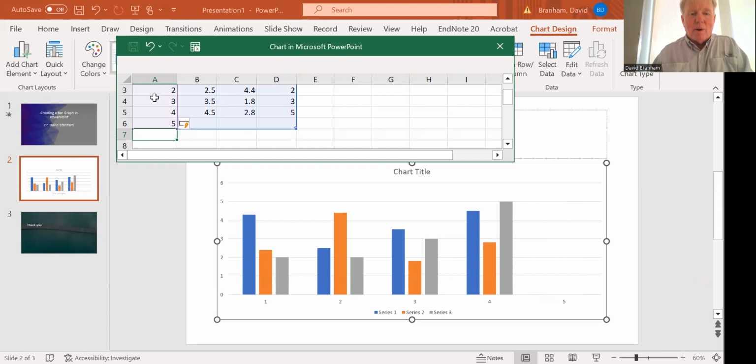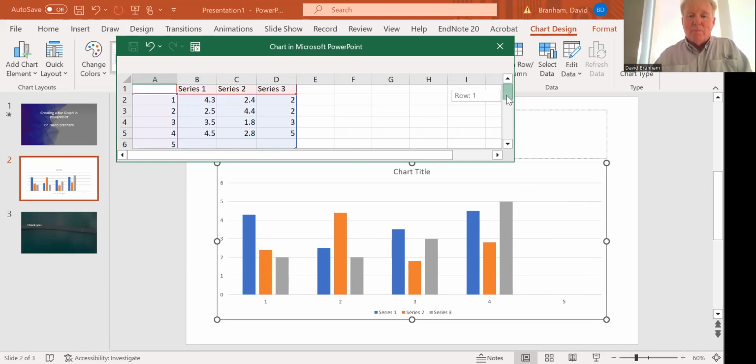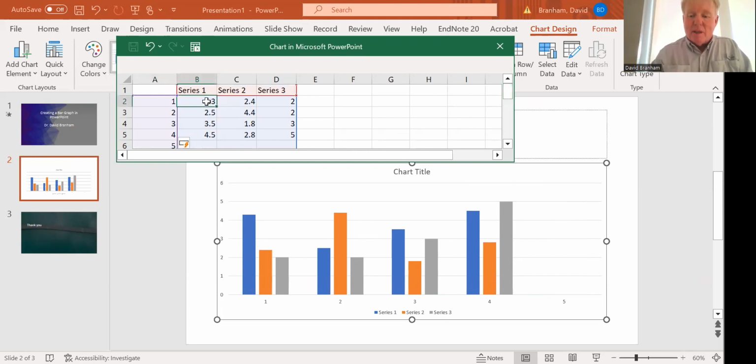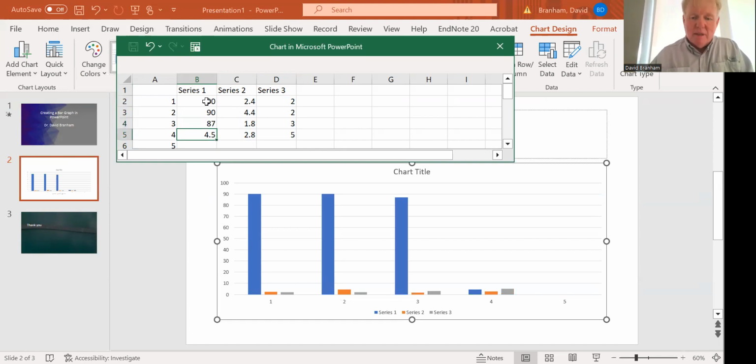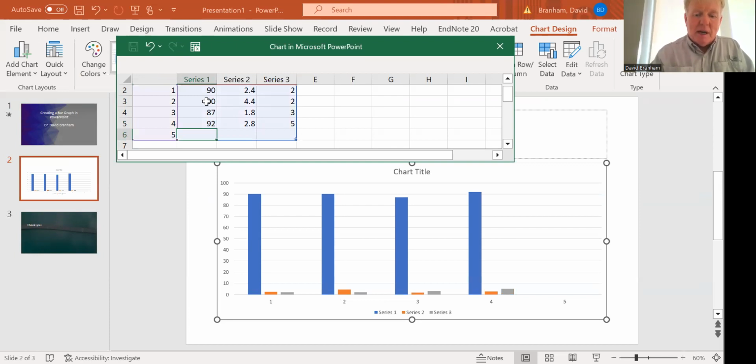And if I want to put test scores in there, I just simply put the test score values for the bars. So let's just make up some test scores here. 91, 90, average test scores, 88, 87 maybe, 92, 95.